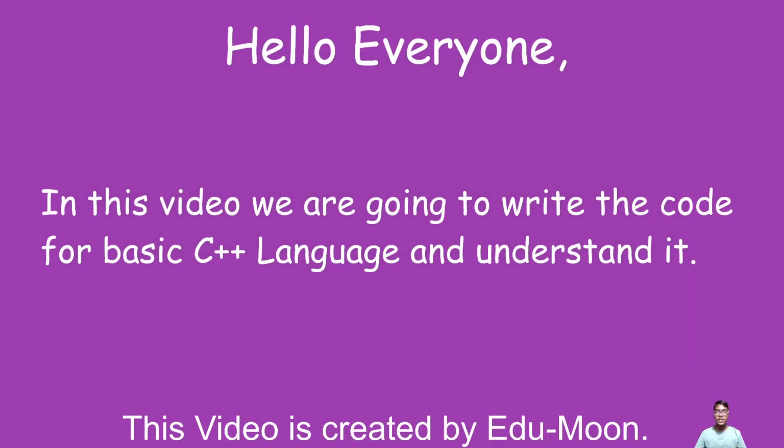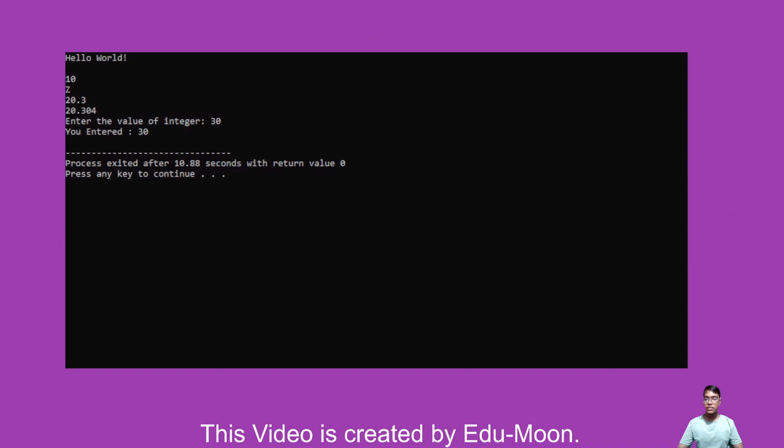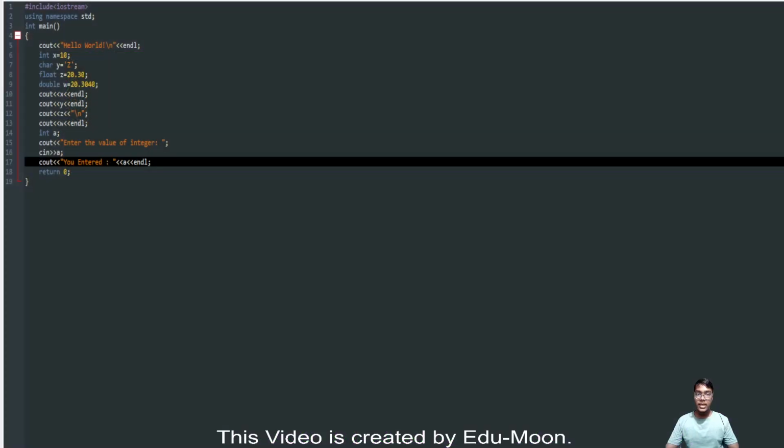So this is basically the C++ programming language. This is the basic structure of C++: how to initialize a variable, how to print, how to get user input, what libraries and standard files we have to add, and what we have to return. This is the basic C++ language. Okay, meet you in the next video.